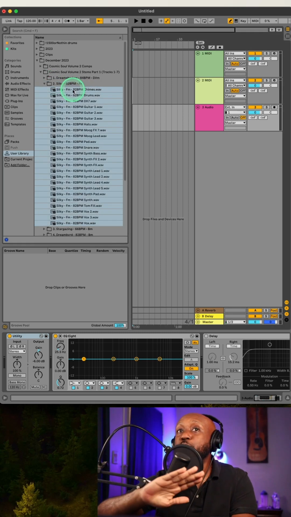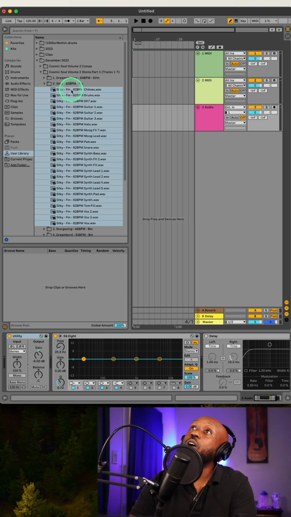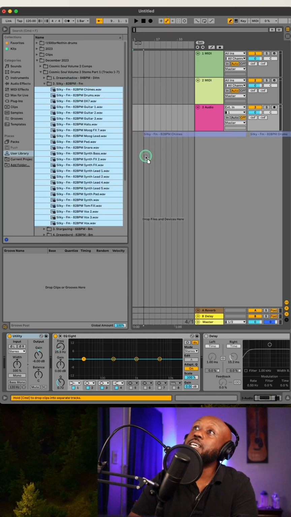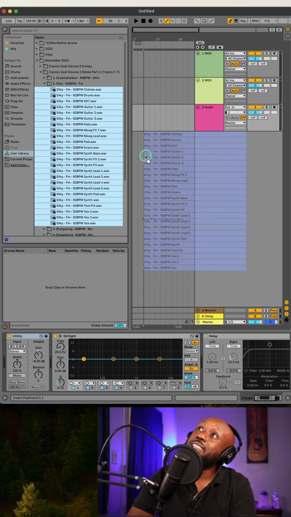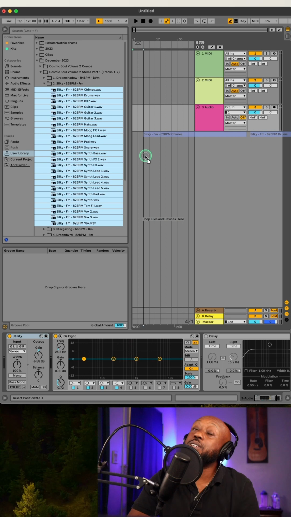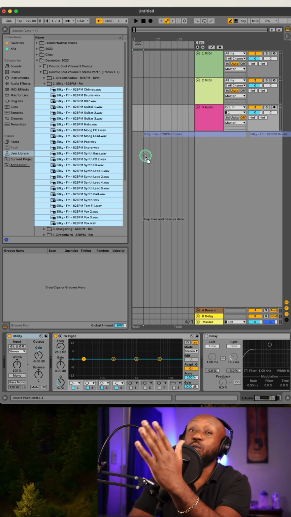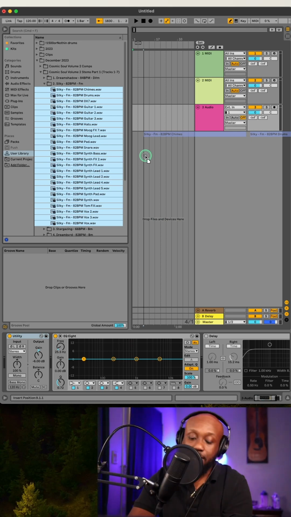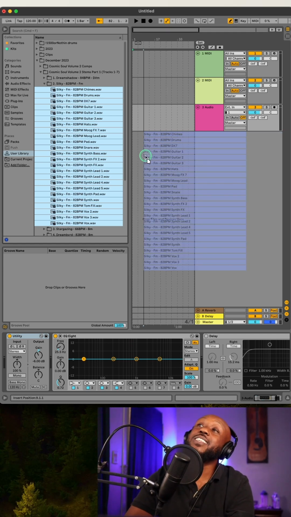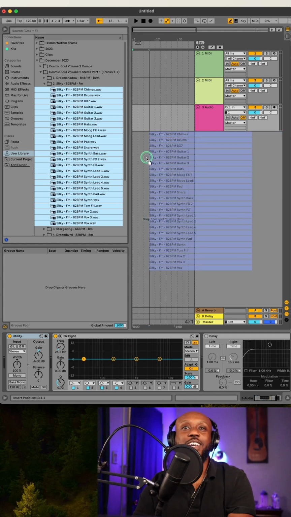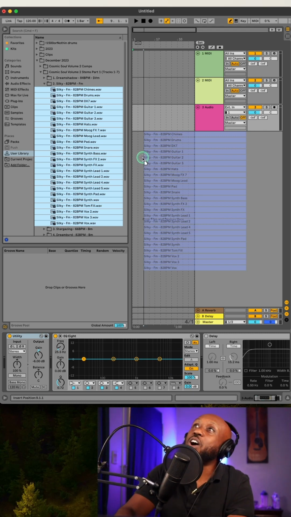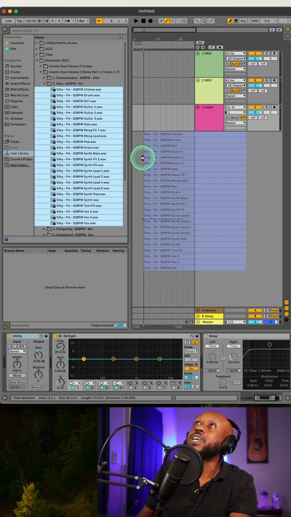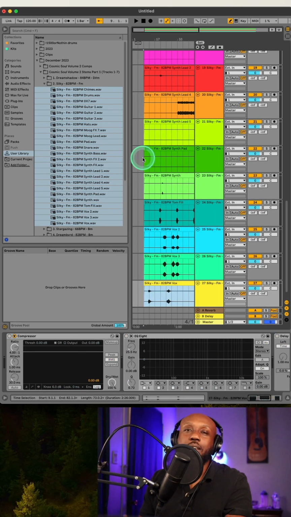Now this is key. When you have multiple stems, what you wanna do is highlight all of those stems, drag those stems into this empty space at the bottom that says drop files. You're gonna hit Command. Notice when I hit Command, the stems line up vertically instead of horizontally. If you drop them in like this, they will come all onto one track horizontally. You have to hold Command until they're vertical, and then let go of the click but still hold Command down the whole time, let go of the mouse, and then boom, they will come in all in a row like that.